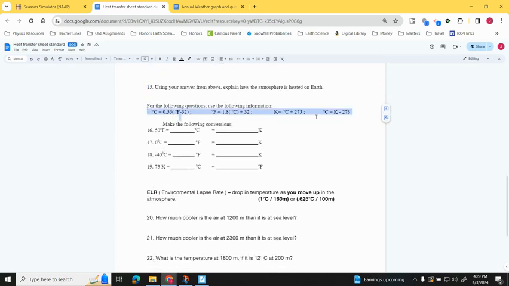You're given here the formulas for how to convert from one temperature to another. So for this one, going from Fahrenheit to Celsius, I would use this formula right here. It'll tell me what my temperature is in Celsius when I have Fahrenheit. So I would just replace that degrees Fahrenheit with the number 50. Remember your PEMDAS, or your please excuse my dear Aunt Sally order of operations, 50 minus 32, and then times 0.55 will give you your answer here. Okay, and then you'll try to convert to Kelvin. If you're struggling with this, do your best, and we'll go over it when I get back.